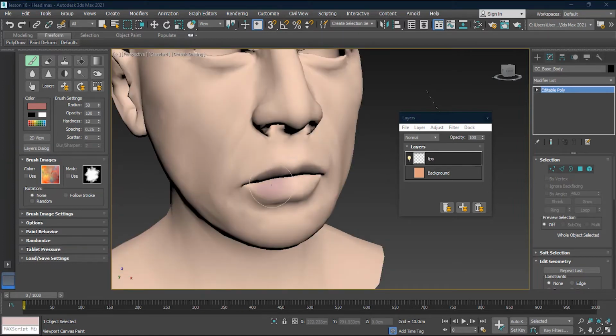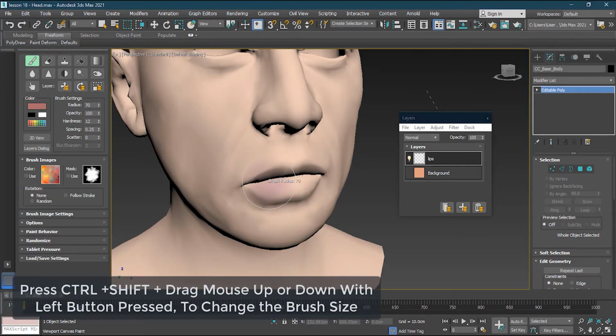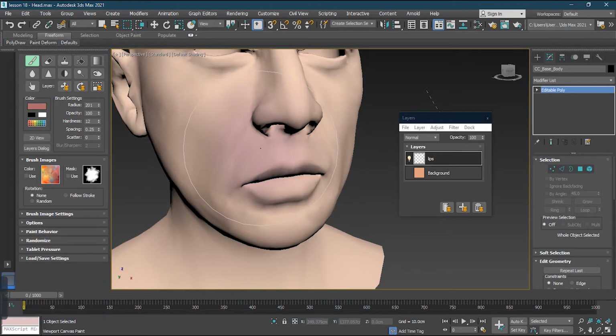Now if you think your brush size is bigger, what you can do is press Control and Shift on your keyboard and drag your mouse up or down to change the size of it. Okay, so you can see it's getting bigger or smaller. And if you see here, the border of my brush is very soft. Okay, it's not hard.